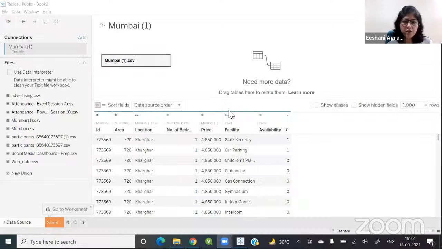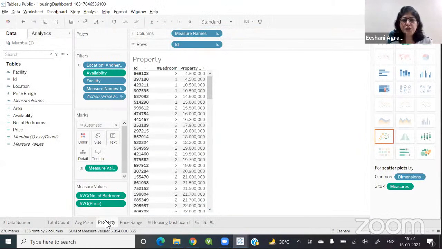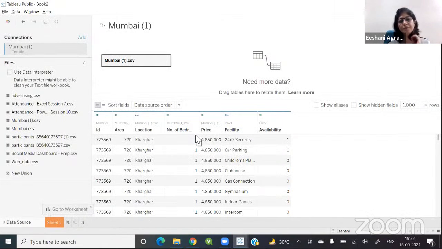Okay. So once we have got this, I went ahead and created a few sheets. I created a sheet where I had the ID, the number of bedrooms, and the property price. Now, what happens as the result of pivoting? I'll explain it because you will be seeing it again and again, that I'm converting a sum into an average. There was only one occurrence of this ID 773569 without pivoting, because each row represented one house.